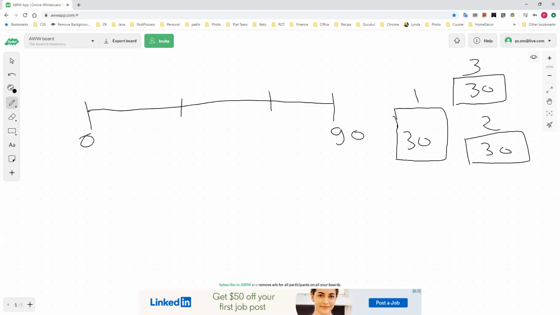Wait, how do you know the second 30 is for rectangle 2? You have to store that somewhere, right? Yes, that is what I'm saying. You have to keep that information, right? So maybe a pair of area and a prefix sum. Yeah, prefix sum of the array.